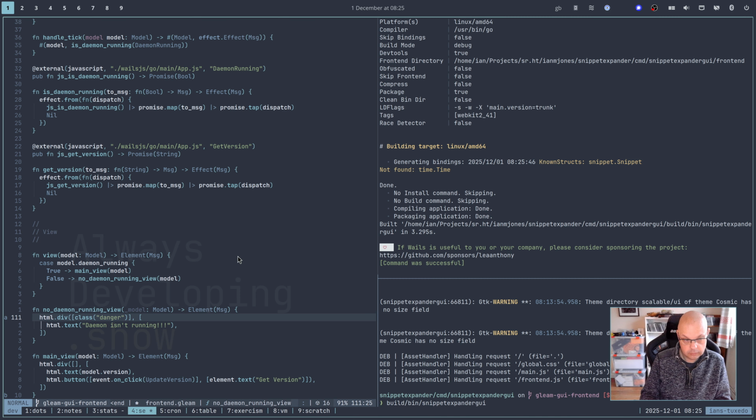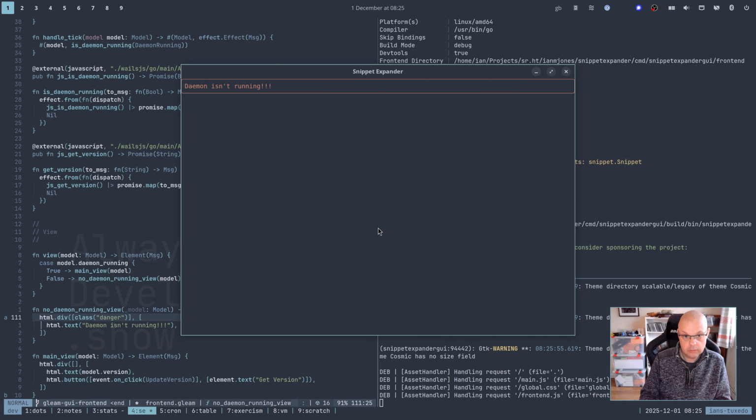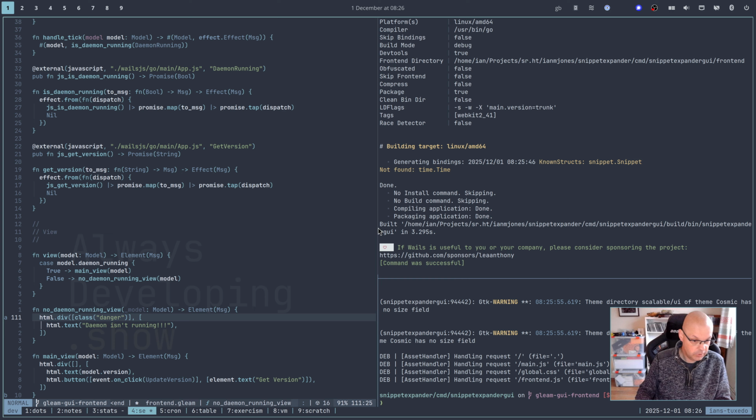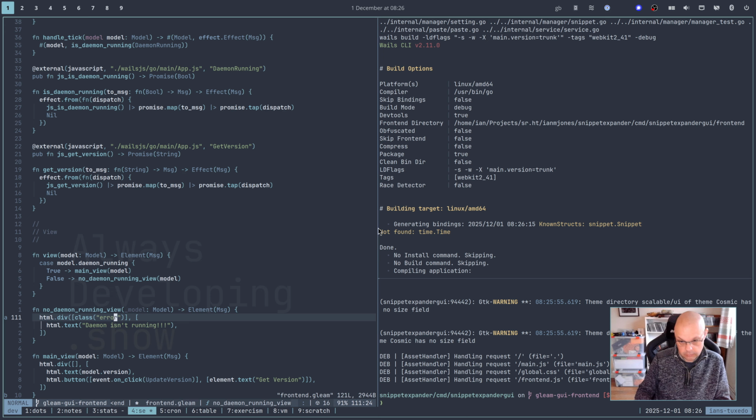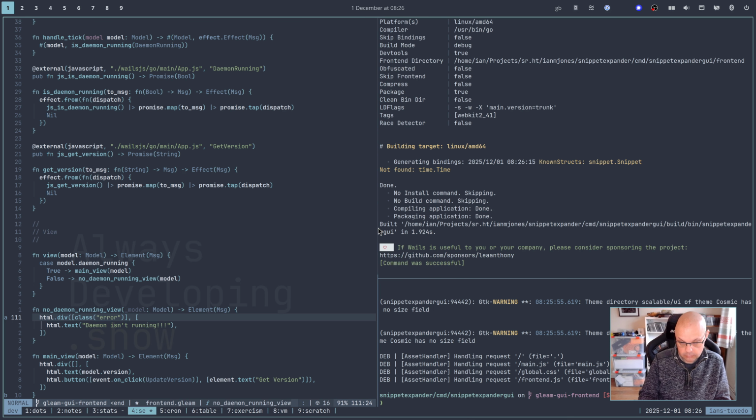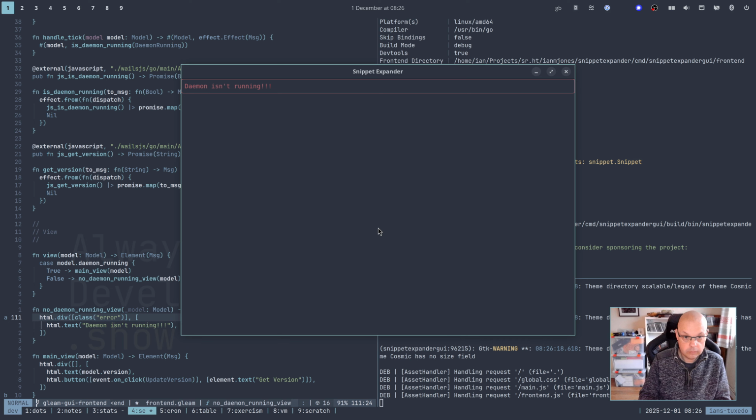And then, oh, that was danger. It's orange. Huh, okay. So I meant, did I have error? Bound to have had error. There we go. Okay, cool.